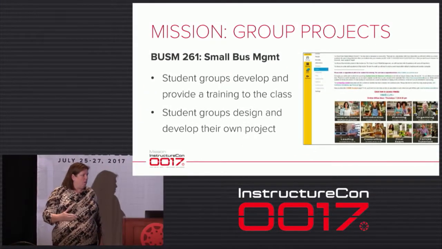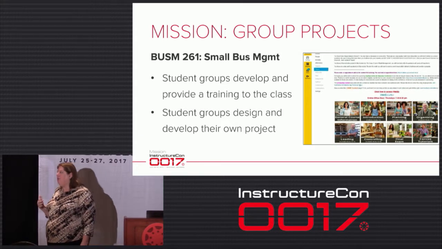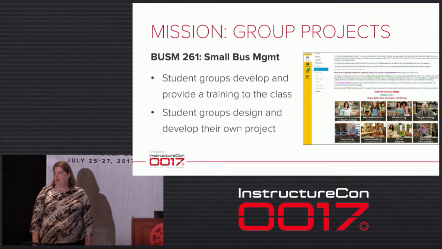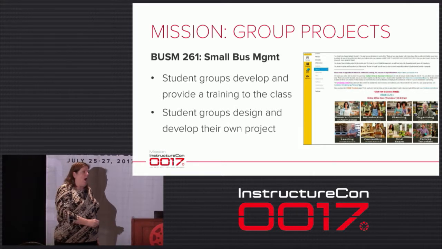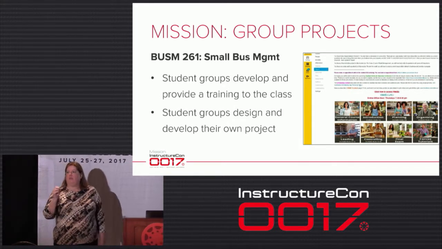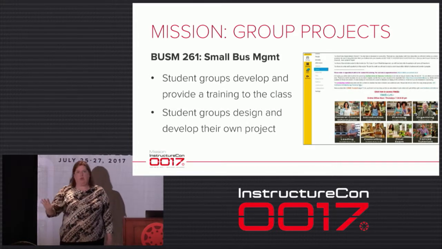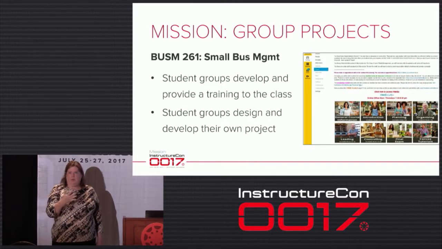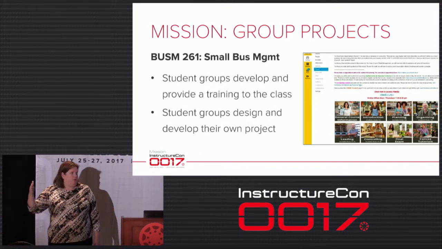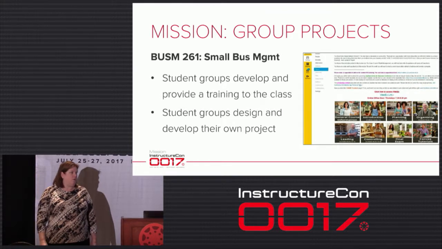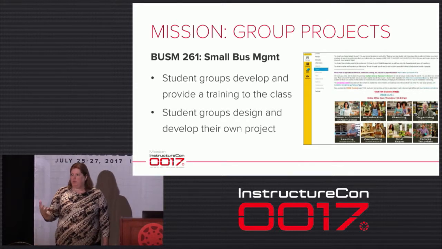Then toward the end of the term, instead of giving them yet another research paper that had groans, I had the students come up with their own project. You don't want to do the project I gave you? Great. Come up with something else. The requirement was it had to involve at least a total of 7 hours for your team. That was the criteria. And you had to be able to demonstrate that hourly commitment. So you had to be able to break that down, what you did, so that I had something to be able to show for their work.